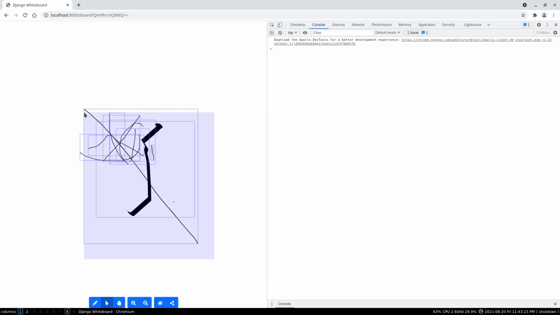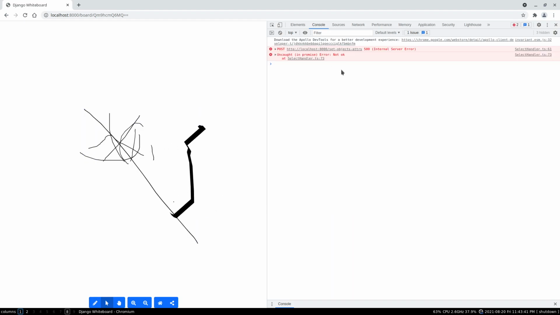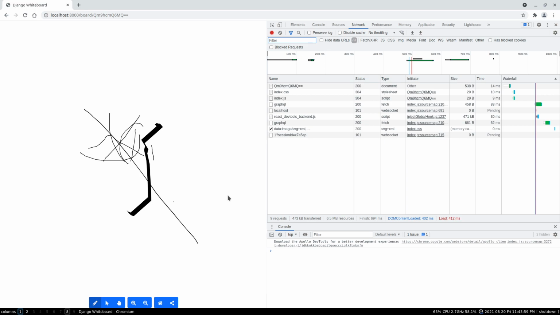In the last video, we improved the selection behavior. As you can see, everything that's selected will have this bounding rectangle shown around them. But incidentally, we broke the drag and drop behavior. As you can see, the backend first of all returns an internal server error, and it's just not okay. And in fact, it goes back to its position for some reason. So today we're going to try to fix the drag and drop issues.